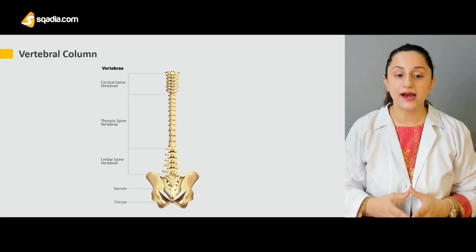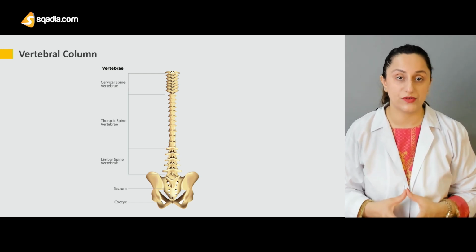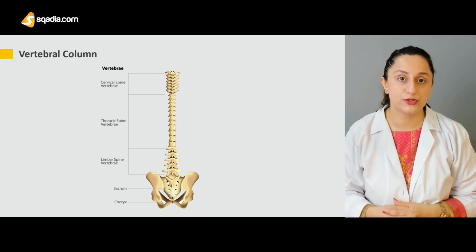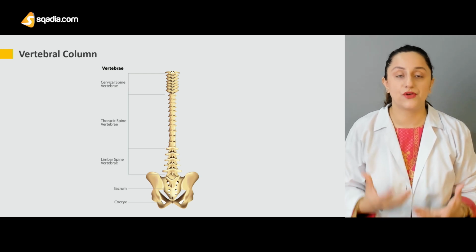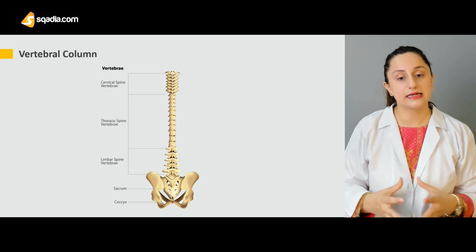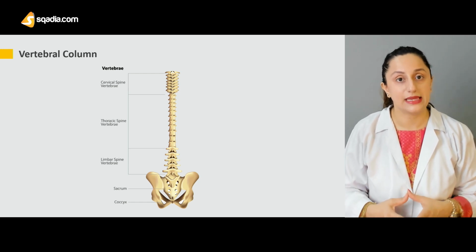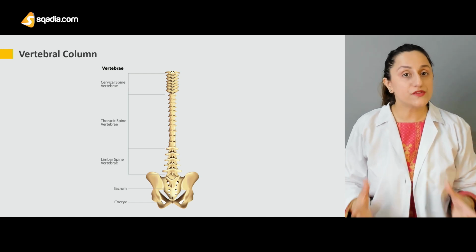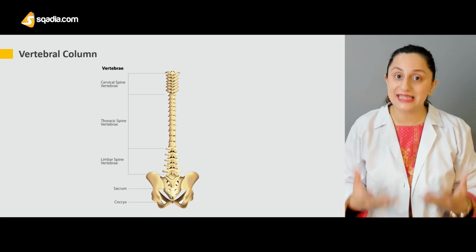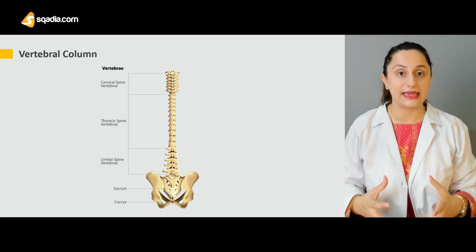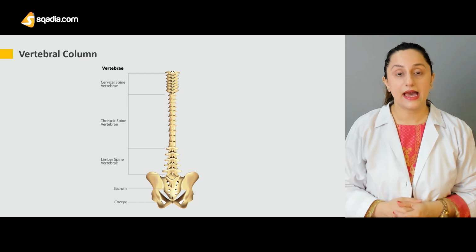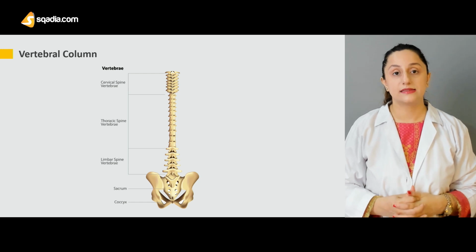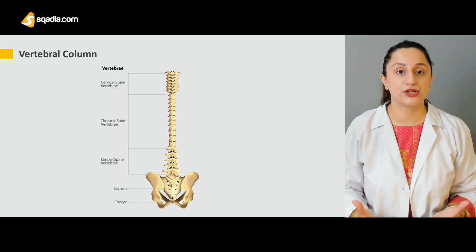Then moving on, we have the thoracic spine. Almost 12 vertebrae contribute to making up this thoracic spine, and its basic function is to maintain the posture of an individual. That upright posture that all of us are able to maintain is due to the thoracic spine providing stability, and the muscles of the back are attached at the spinous processes, providing the overall posture in an individual.